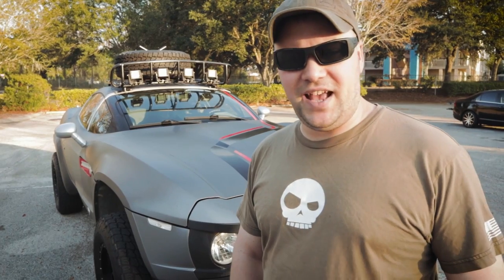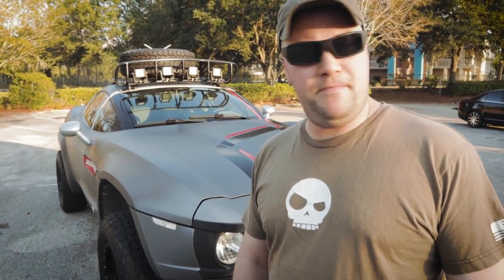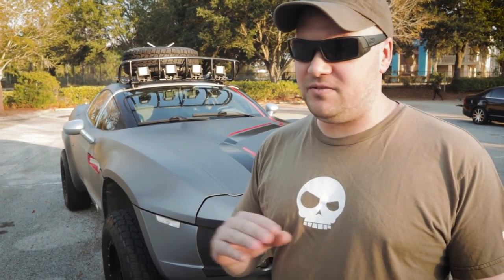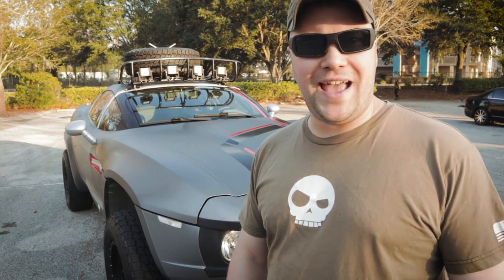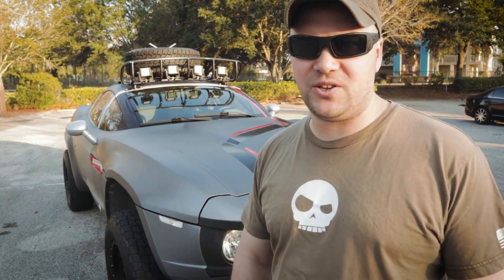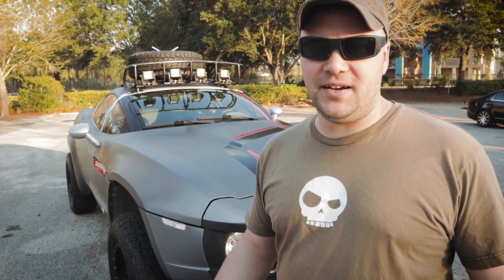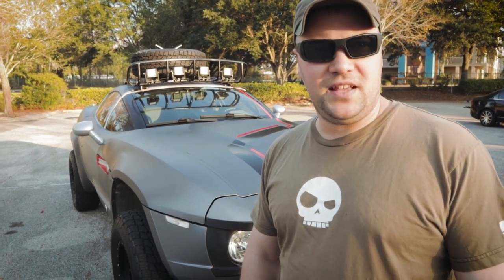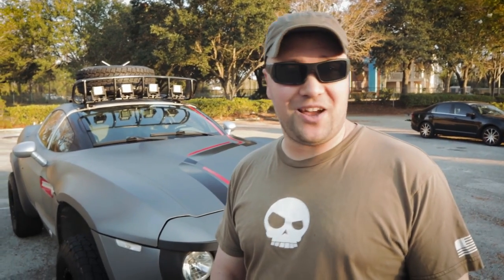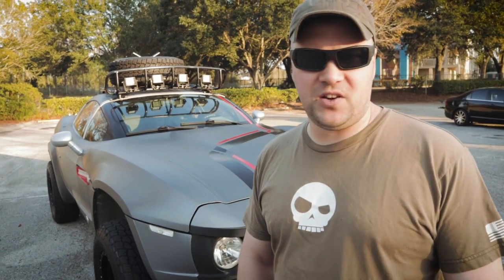Anybody that has a business that wants to get a lot of advertisement, it's a no-brainer. You can wrap it in anything, whether it be some detail or advertisement. Even just something on the windshield will get looks. It's very highly visible, and you're not going to get pulled over a lot for it. If you do, it's because they want to check it out because it's pretty cool. But it's very easy to work on, very easy to manage.